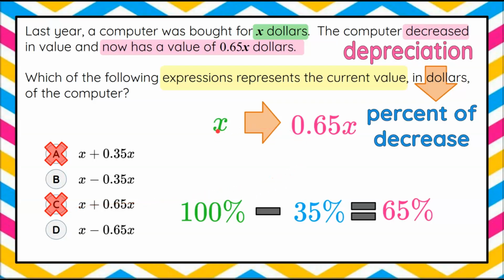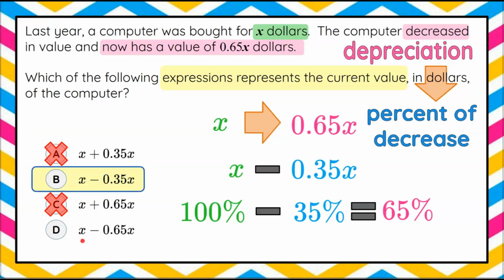Now let's go back up here. x represents 1x, the whole, right? 100%. We take the decimal point and we move it 2 spaces to the left to write it as a decimal, and we get 1x. So that's 1x or x. And we're going to take away this, written as a decimal, 0.35x, and that will now equal 65% of the whole. 1 minus 0.35 is equivalent to 0.65x. So we can see that that is answer choice B over here in our answer choices.